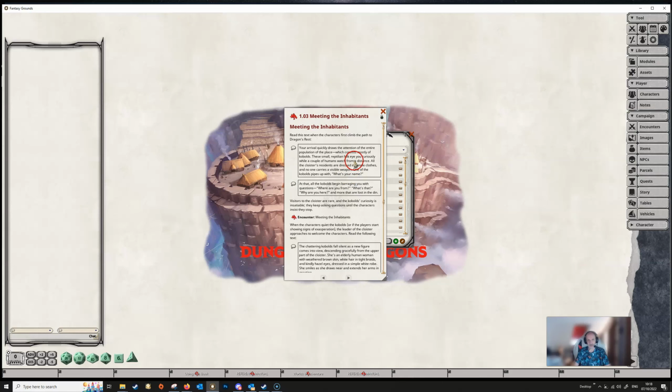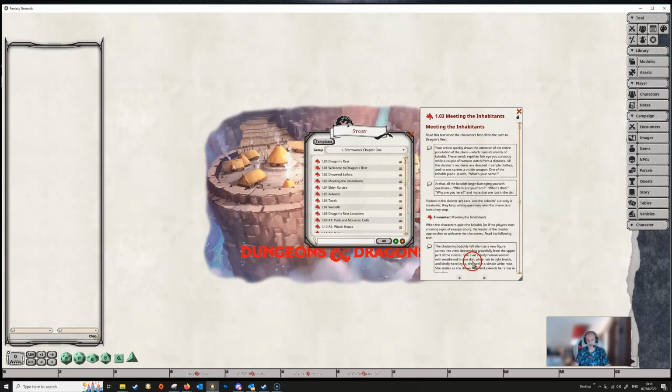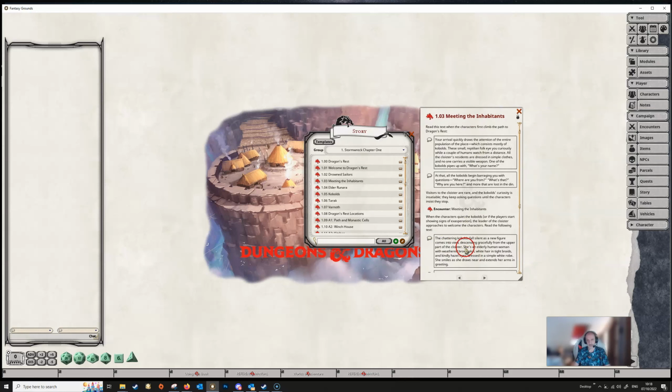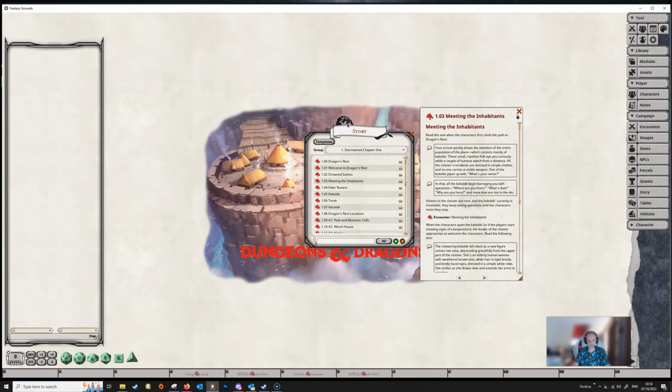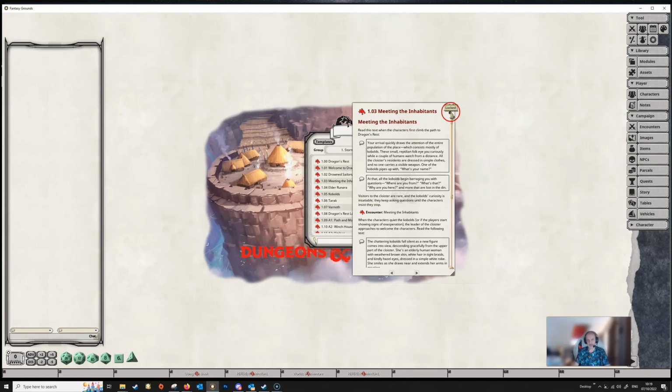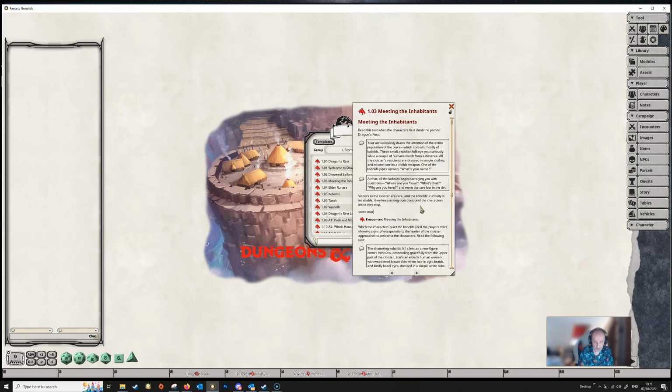The story entries are pretty much the same as what you'll find in the book, and in this case they will be copied over to the reference manual as well, so you can read these stories in the reference manual, and when you're actually playing the game you'll probably be using the story entries. Another common thing which you will find in virtually all of these entries is this little lock icon, which means that this entry is locked. It means you can't edit it, but if you click on it and it unlocks, you can start to edit this entry.